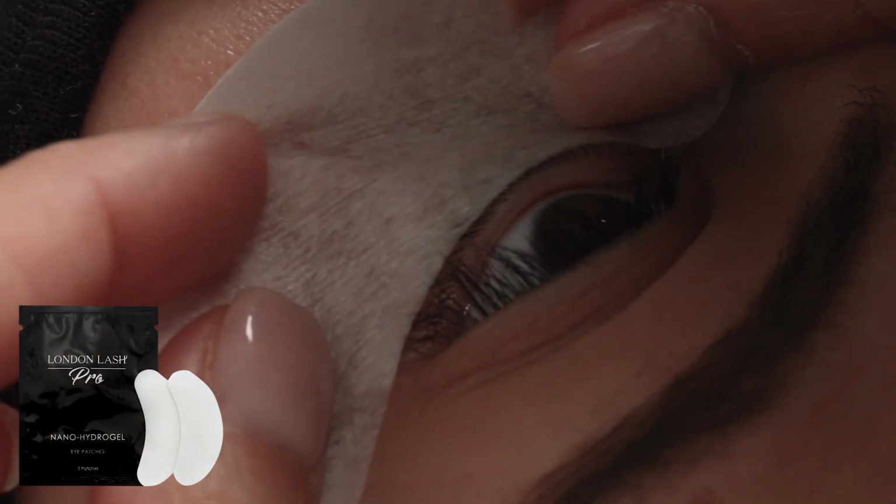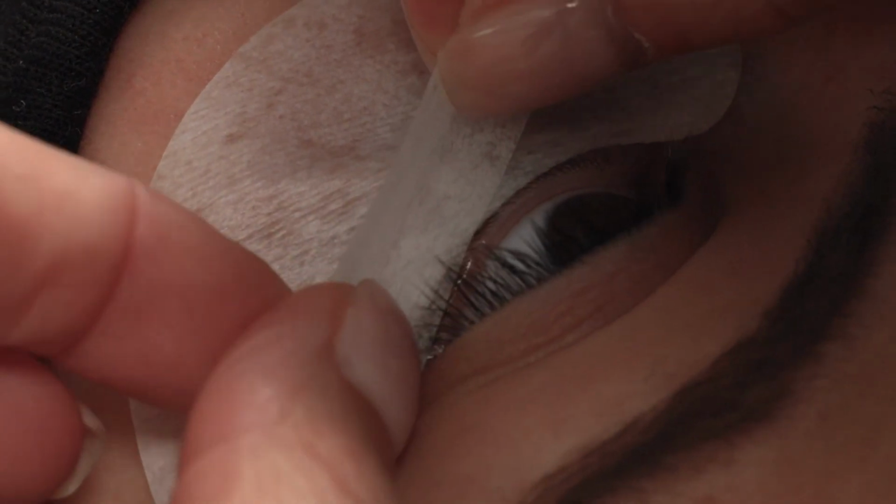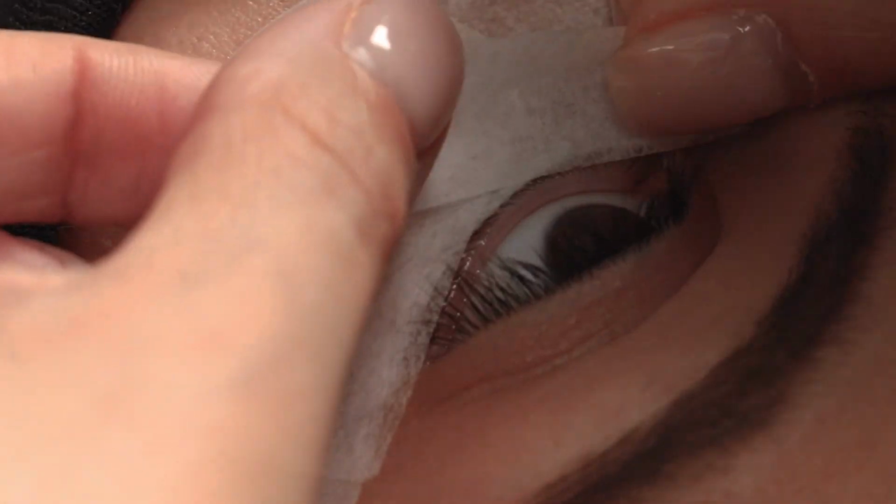We'll apply the eye patches now, making sure that we cover all of the bottom lashes with the eye patches and a little bit of tape just in case any might escape.